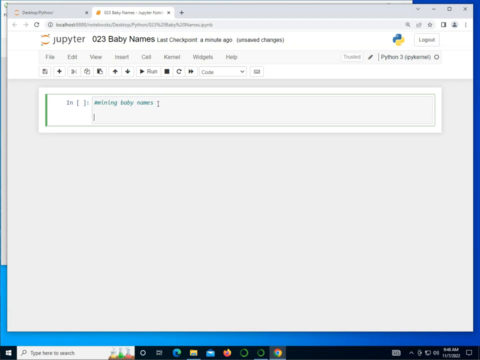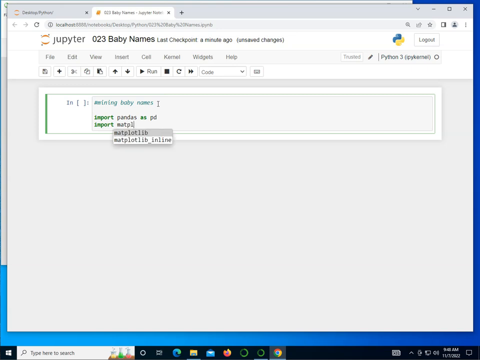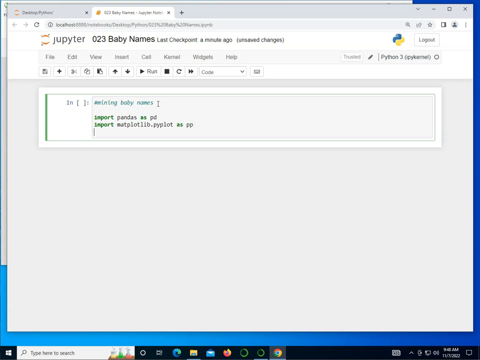All right. I'm going to import pandas as pd, so we don't have to keep typing pandas. I have not covered Matplotlib, but I didn't create a separate video for it. I don't think it's necessary. It is a very rich library, of course, but I think it's better if I just use it and explain it to you as we go along. So that's what I'm going to do.